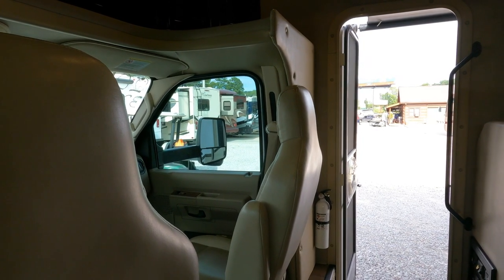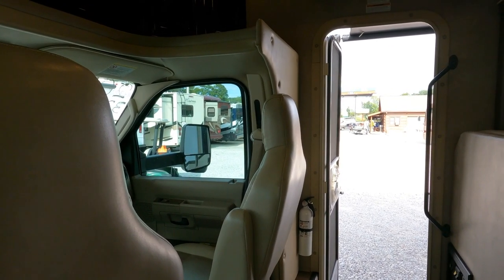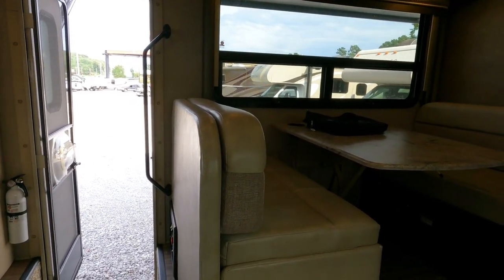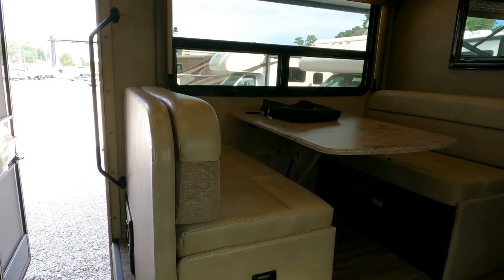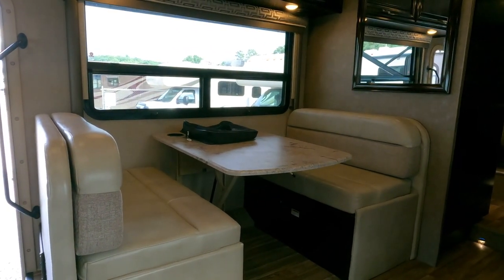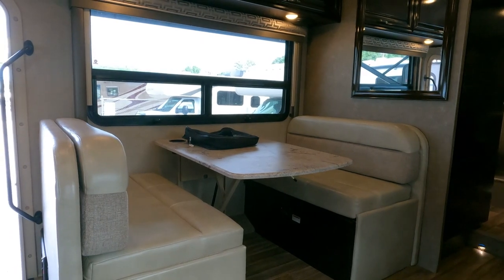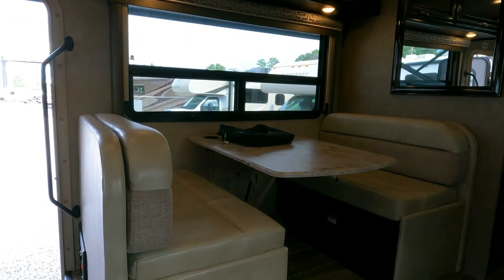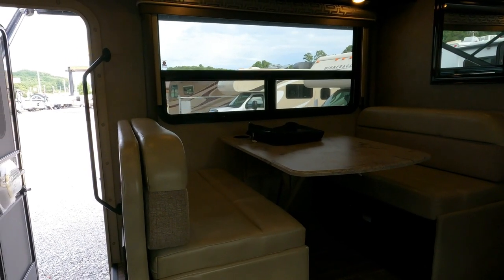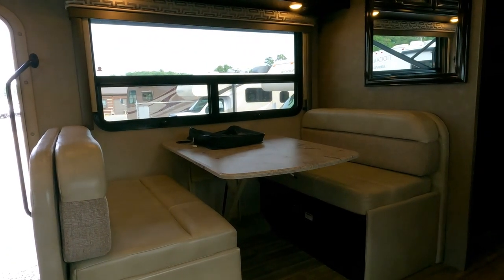We're selling used RVs like crazy with our prices — we've got the lowest in the country and people are traveling from all over the United States to buy from us. We operate on a cash basis — we buy inventory cheaper because we pay cash and don't floor plan. Other dealers pay interest every 30 days on unsold inventory and pass that cost along to the customer, which is why our prices are almost $20,000 less than everybody else.